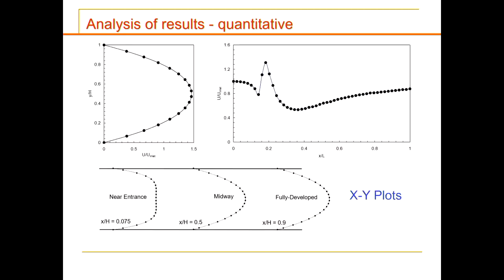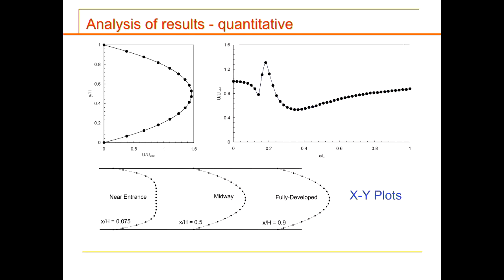XY plots are very important. Now, let's look at this one itself. Usually what happens here is that if you put a uniform velocity here, let's say this is flow over a channel, the flow, because there's friction there, will try to slow down the flow near the walls because of the boundary layer. And eventually what you see is that the flow in the middle has more freedom to move, will move faster. And eventually it will develop to a parabolic profile for laminar flow.